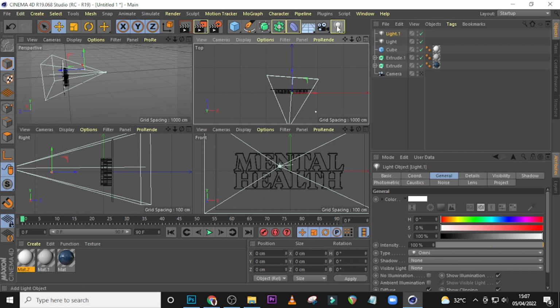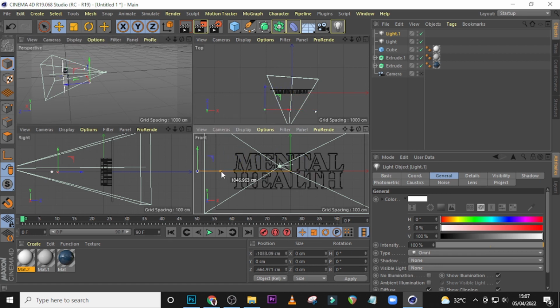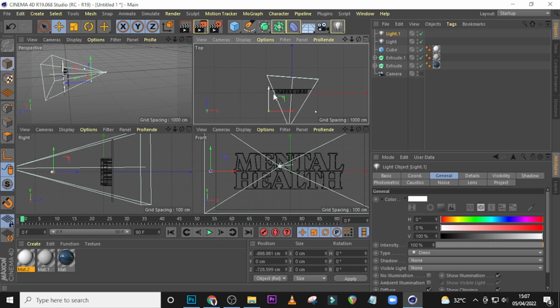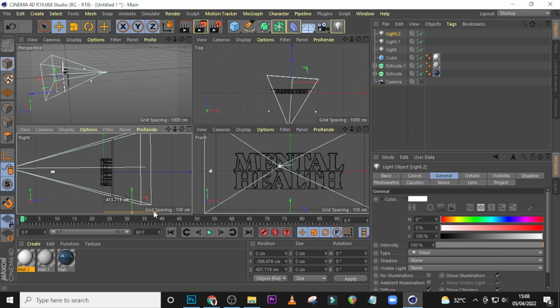Okay, another one again. Let's drag it. We want it to go all the way to the right side. Let's bring it a little bit inside the box. Okay. Alright, another one again. We want it to go all the way down, not too much though. And then also want to drag it in front a little bit.